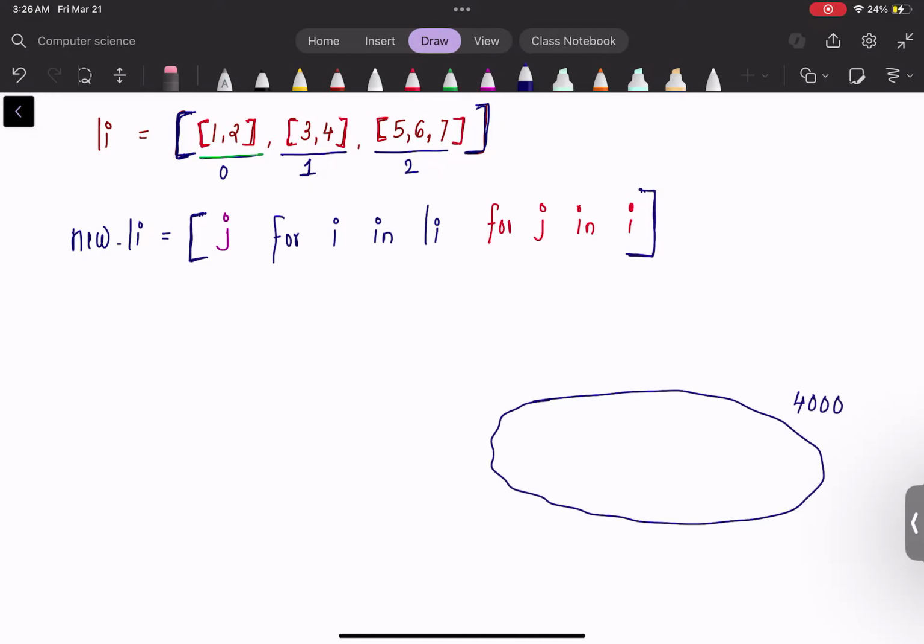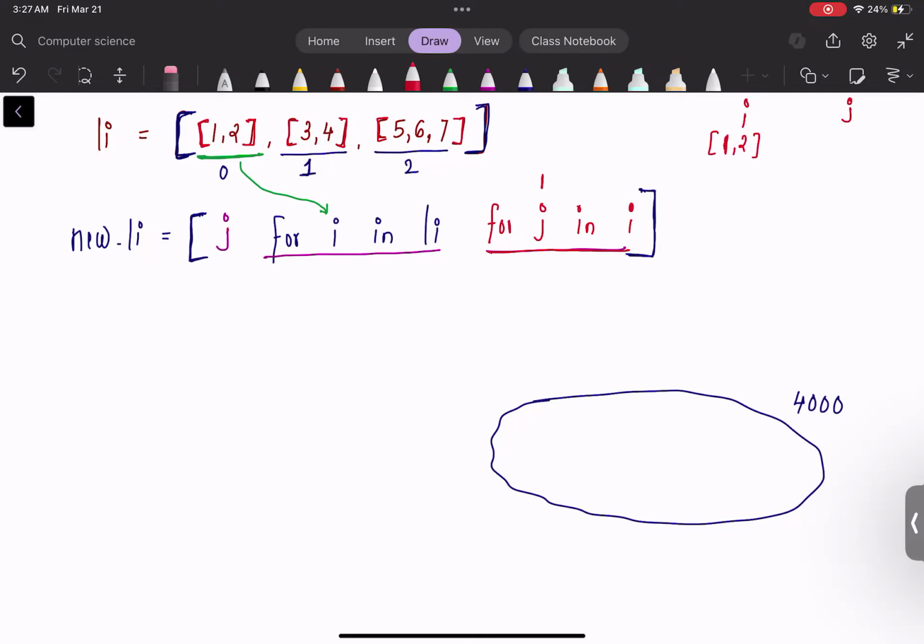Okay, understood. So the first for loop which will be executed in this is this for loop, guys. This will be executed first. So the first element which will come in i is the 0th index element of Li. So in i now 1 and 2 is present. Okay. So now next for loop will be executed. Do remember, guys, what is present in i? In i now 1, 2 is present. So for j in i, in j the first element of i will come, which is nothing but 1.